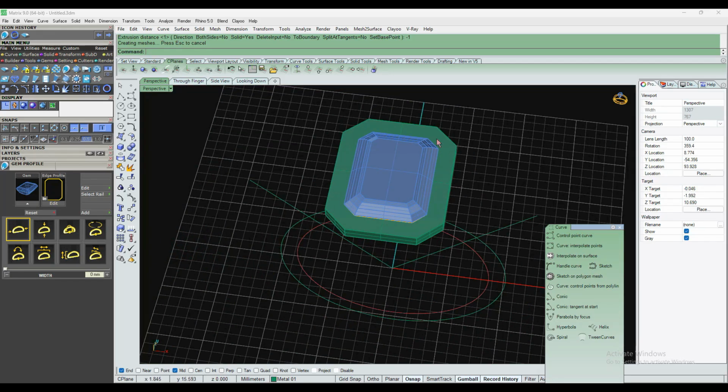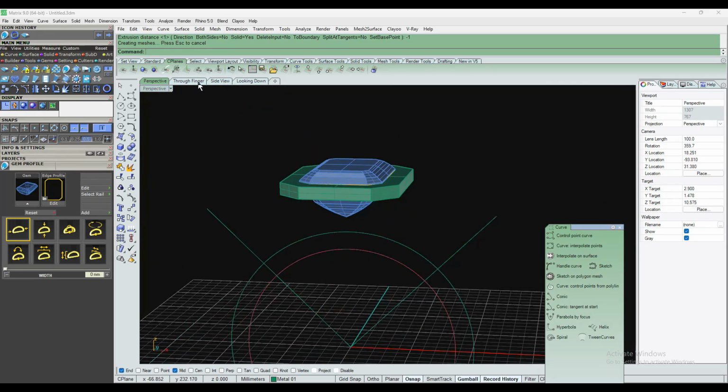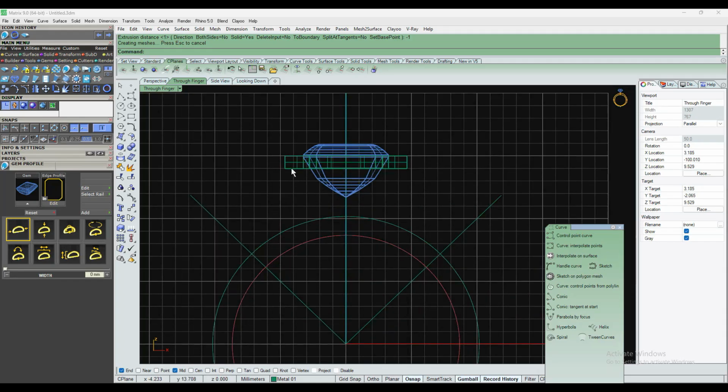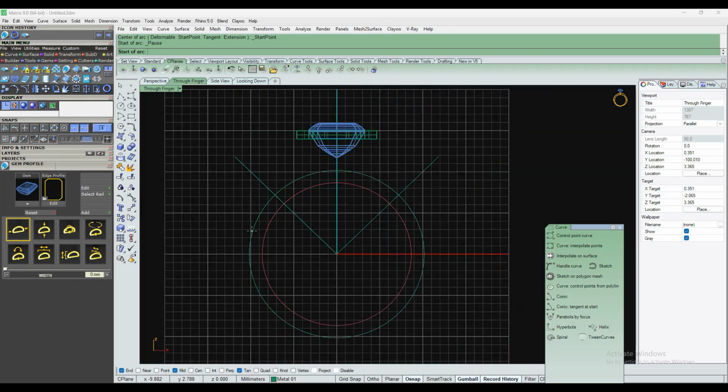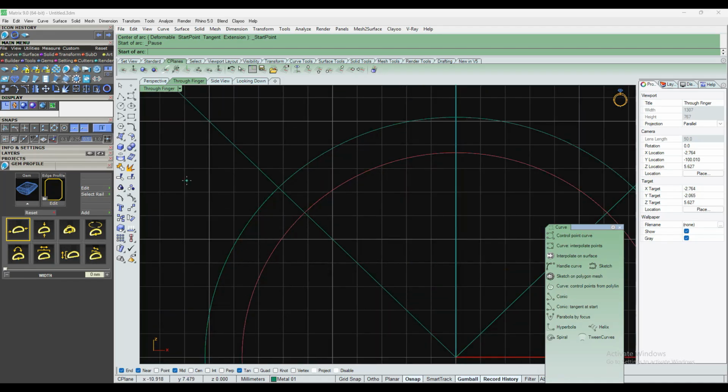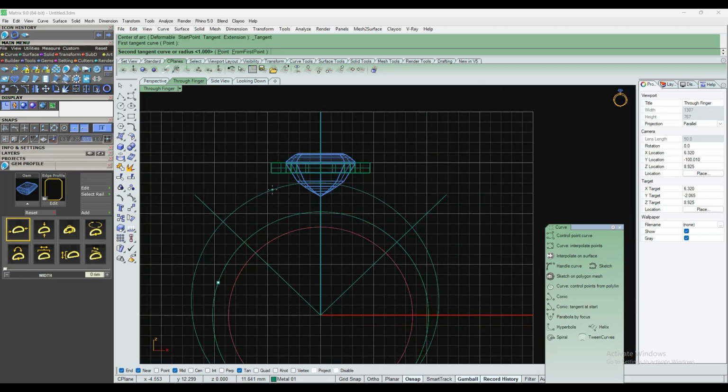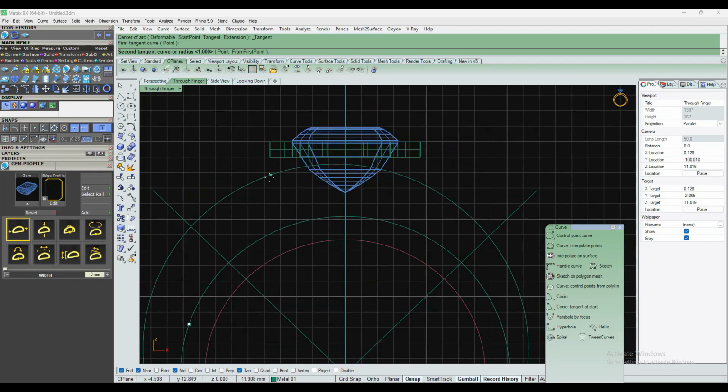In through finger I also want to place my shank here. So I'm just going to create my outer profile. Let's try this or snap with the tangency option. Let's see if tangency is available. The near option is available, but there is no tangency option. So let's use this option, tangent to curves. So select here, and okay, it's not coming.